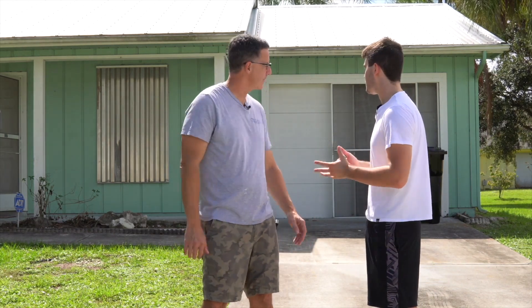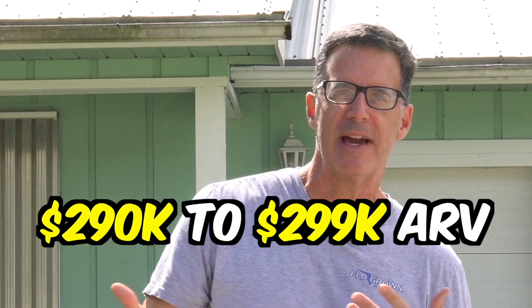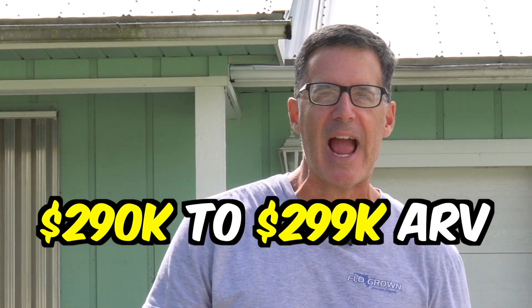Somebody sent us a driving for dollars lead and we're going to figure out right now what the ARV, what the comps, and what the things are for this — because we've got to figure out if we're going to make money on this deal. I know a lot of you guys are struggling trying to figure out how to find the ARV, the MAO, the max allowable offer. We want to show you exactly the process we go through in our own wholesaling real estate business. I did an initial run of the ARV using listrei.com and it came up around $290 to $299. Comps are always a range, so I do the conservative side — call it $295. That's the after-repair value, the ARV.